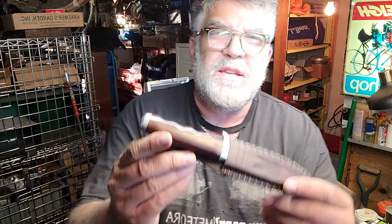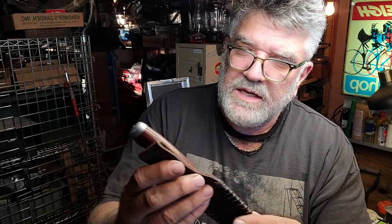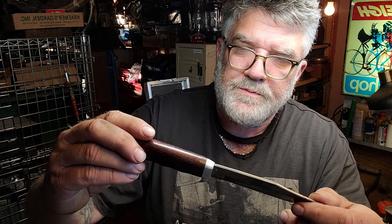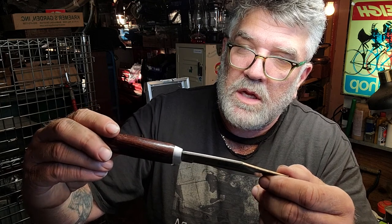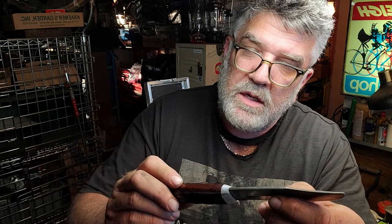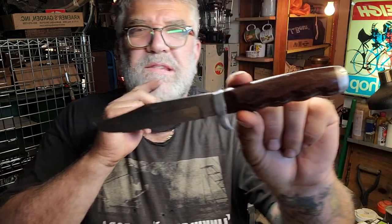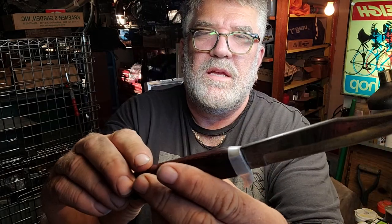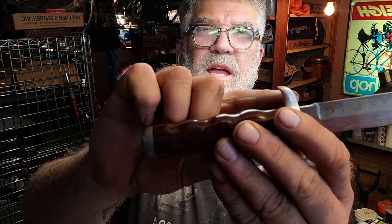Then there's this knife — the sheath looks like someone hand-made it. It's got a wooden handle and it says 'The Original Super Hollow Ground.' It's a Cumulus Lifetime knife. On the back: H48, Holigen, H-O-L-I-G-E-N, Germany. Look at that — it's really light. It's a cool knife. The tip looks like it was supposed to be that way but it's a little wonky.